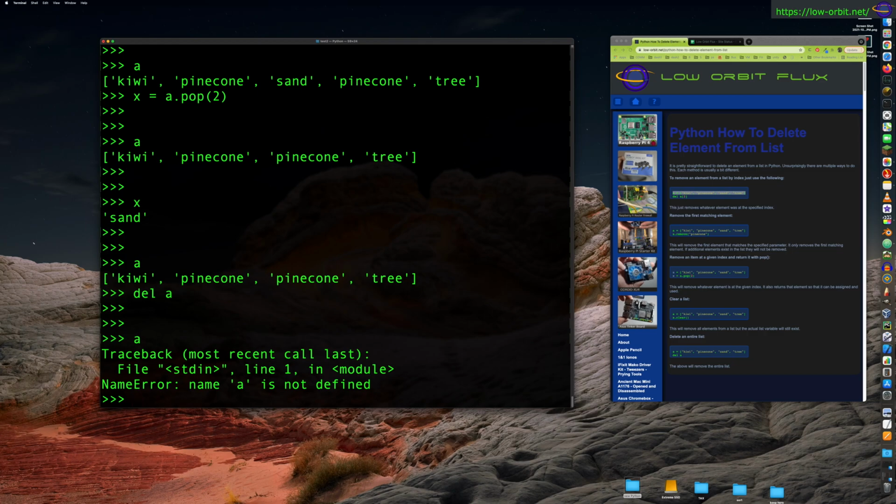So there we go. That's basically everything we wanted to cover today, how to delete an element from a list in Python. Hopefully this helped you if this is something you were searching for. If you happen upon this randomly and watch through the whole video, I'm kind of surprised. It's probably not interesting unless this is something you were searching for, or maybe it is. Hopefully this helped someone anyway.